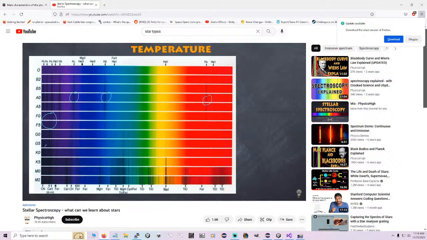If we then go to G-class stars, you'll see that the hydrogen lines are weaker again. But now you'll also start to get obviously strong calcium lines, but also some other metals appearing as well. And you can see these fine lines here. And that is because the temperature is lower, and so we'll find that the energy for the elements required to absorb and re-emit light is of the right level for it to occur. So you'll see that certain elements are visible here, which aren't visible at all up here.